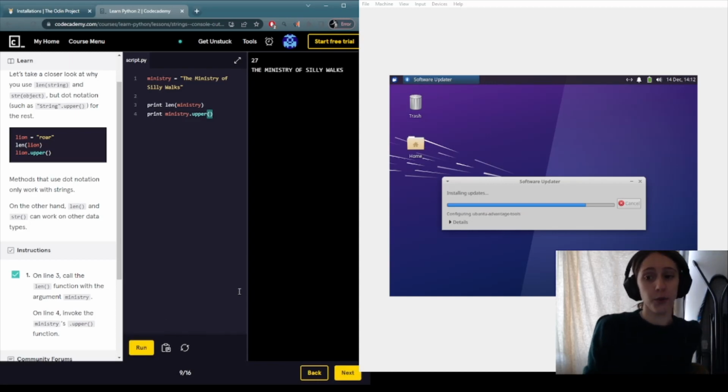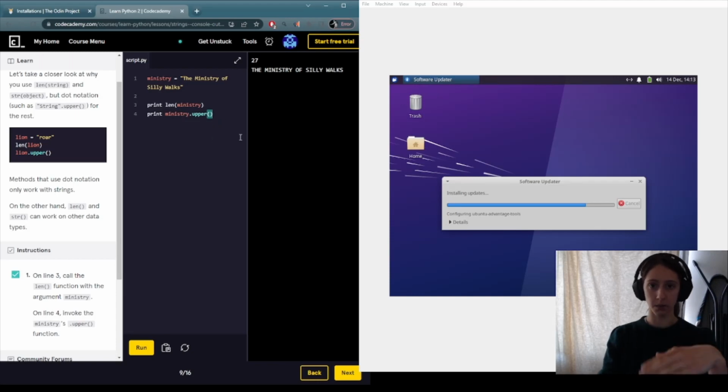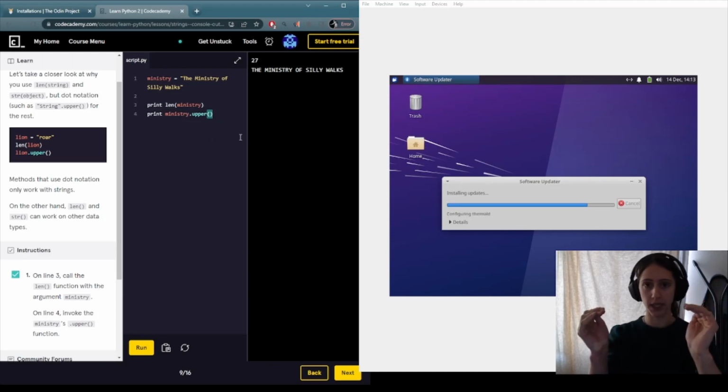Something super nice about this in-browser environment is that it is doing all of our syntax for us. It's automatically adding the end bracket of the parentheses and the second of the quotation marks for anything that I'm doing, and it's kind of nice.